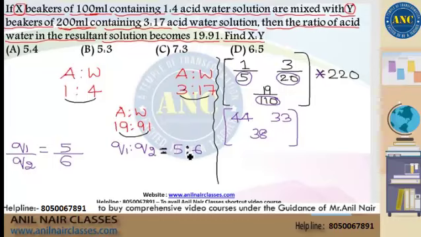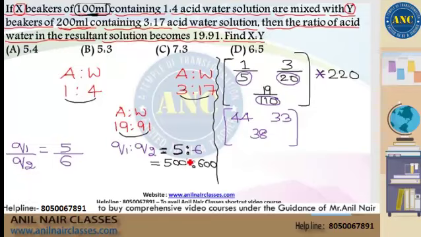But think logically, sir. They are saying that the first type of vessel is always a 100 ml can. The can is of capacity 100 ml. That means if you are writing 5 here, and each can is of capacity 100 ml, this should be a multiple of 5. It should also be a multiple of 100. So I will take it as 500. So the first capacity is 500 ml. If it is 500, the next one should be 600 because the ratio should be 5:6, right?